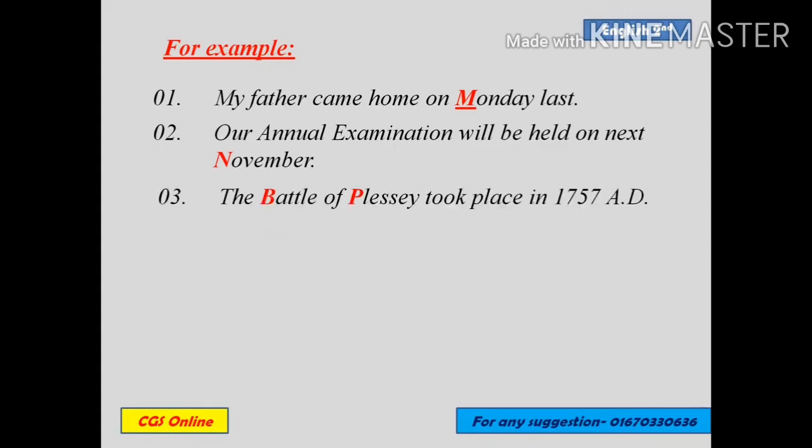Here is an example. The Battle of Palashi took place in 1757 AD. Here, Battle of Palashi, it's a great historic event. That's why it's been written with a capital letter at the beginning. Okay, I hope you understand these problems. Then I'm moving on to the next rule, which is rule number 5.